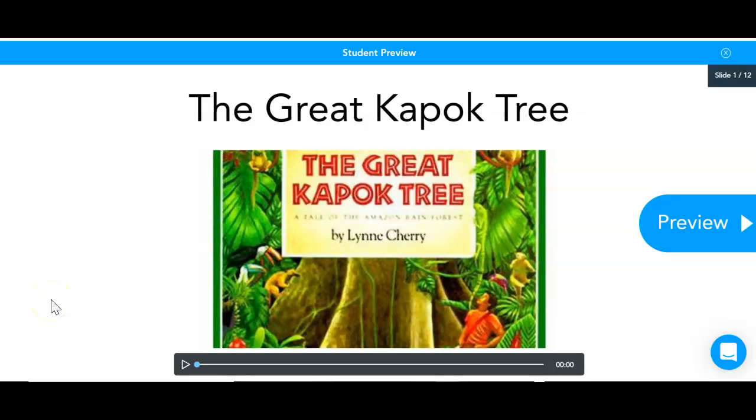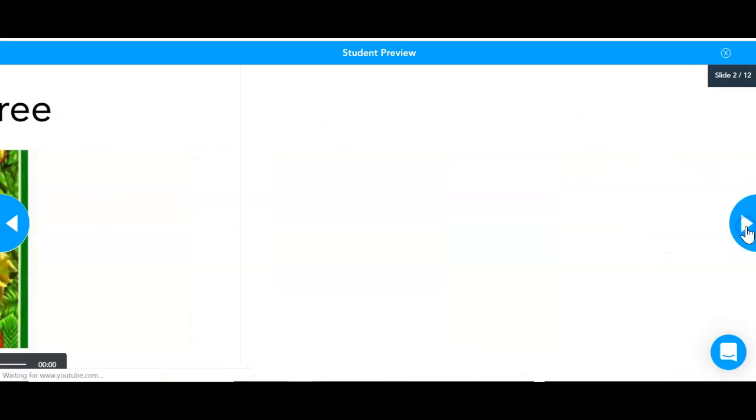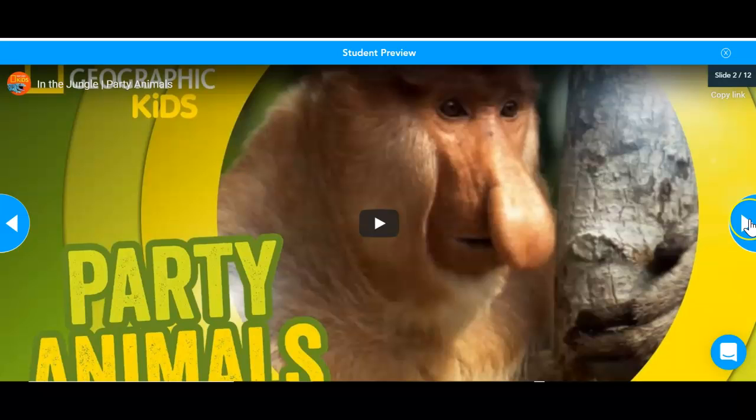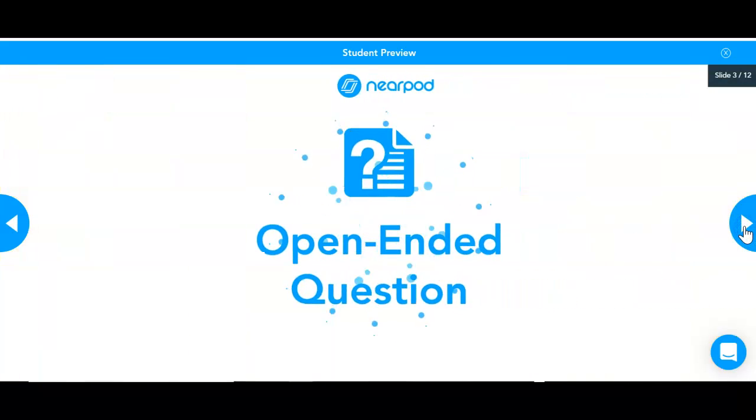Before you start, I'll show you a few tools just to make sure you know how to work it. If you see a button that looks like this, it means that I've recorded some directions for you to listen to. Make sure that you click anytime you see a symbol that looks like this. You'll use the arrows on the far right side of the screen to navigate through each of the slides. Sometimes there's a video that you need to watch before you should click on the arrow.